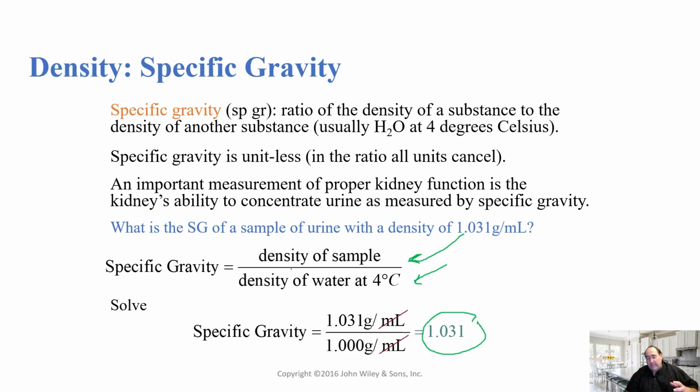So that is how you calculate specific gravity. It essentially is kind of like the density value divided by 1. So it will usually end up being obviously the same. It just won't have the units associated with it. But it is used, like I said here, to see about proper kidney function and also to figure out like your battery in your car, if it's still good.